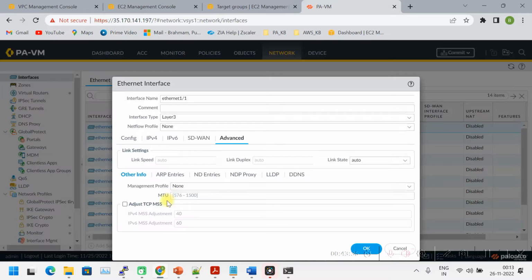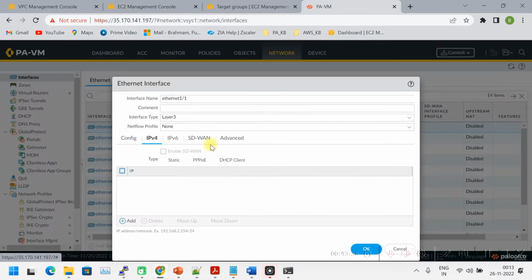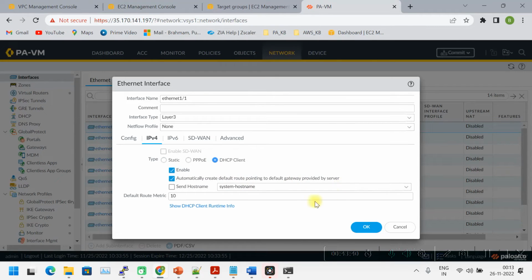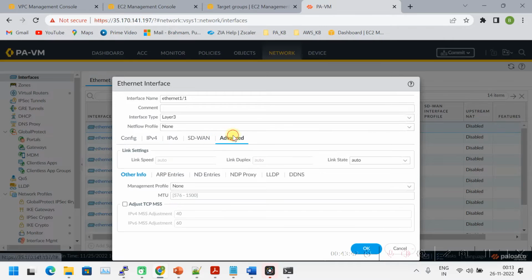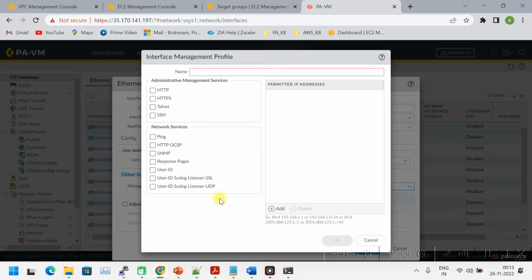Go to advanced mode and here IPv4, just select the DHCP client and go to advanced. Just select network profile. Here we have to configure these two things for health check. Health check configuration, click on OK.